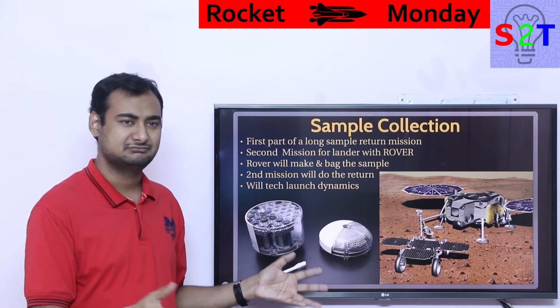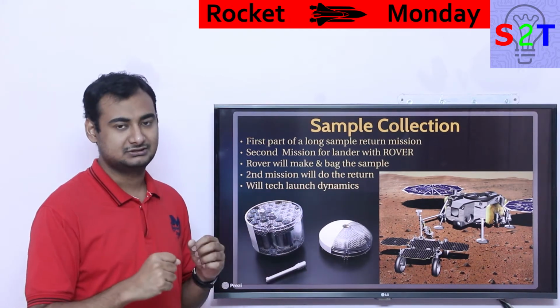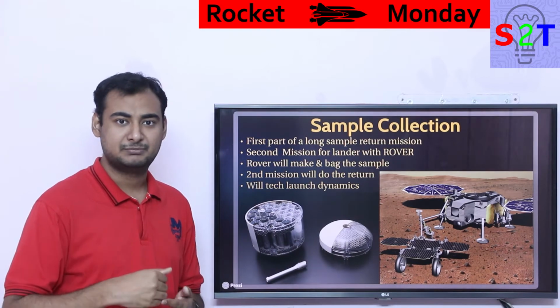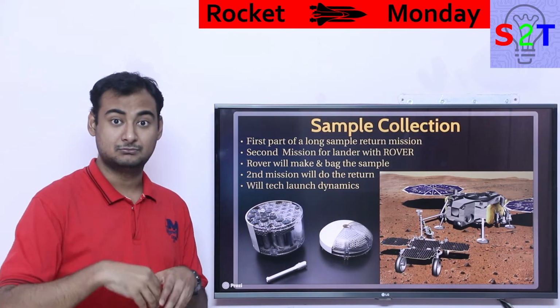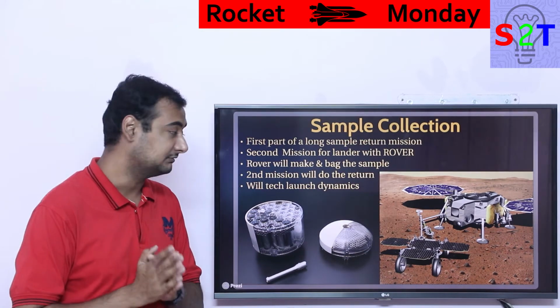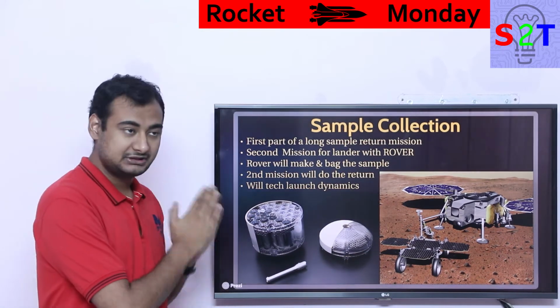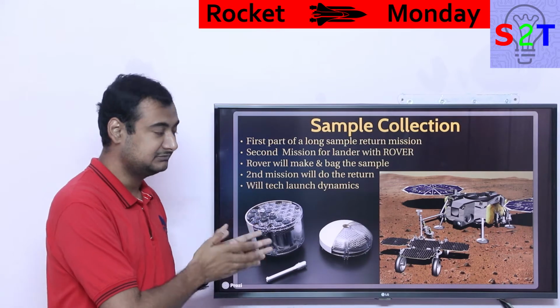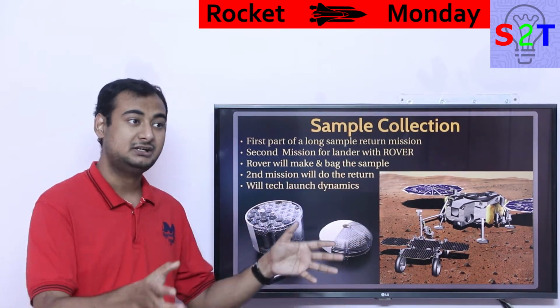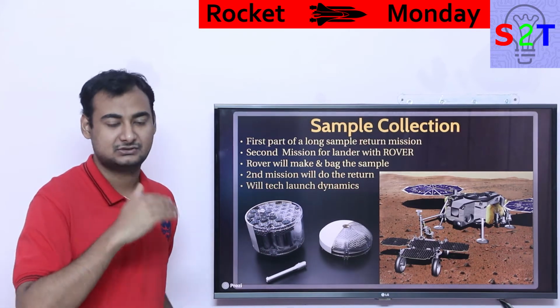Let's say you landed it here in 1969. You got everything here. Now you're scanning it. Okay. Ten years pass, you have better equipment with better resolution, you scan it again, more data. That has been happening with the moon samples. That's why they are so precious at this point in time. So NASA wants to do the same thing with Mars samples. Collect as many rock samples as we can from Mars and then keep scanning them with Earth's technology.